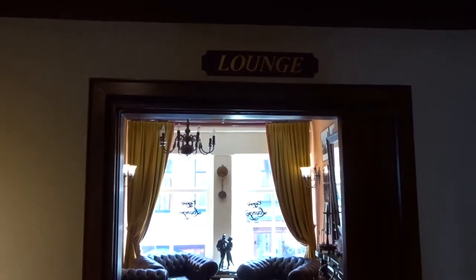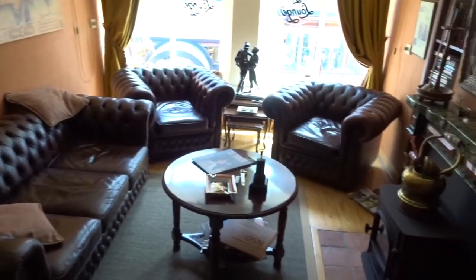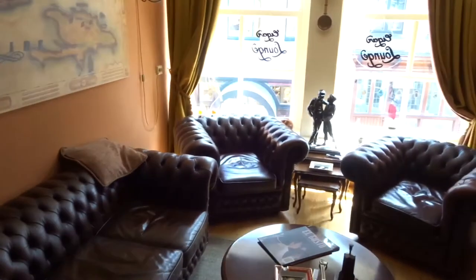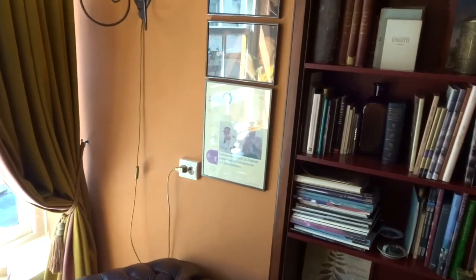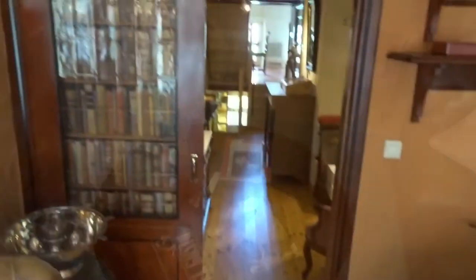Now we're going to enter the lounge. This is the most important point — how is the cigar lounge? The music is pretty loud but I think they can turn it down. Very nice classic-looking lounge with some art on the wall, some Chesterfield sofas, which is always good. There are articles about the store on the wall, and you have a nice view. You can close the door if you want a bit more privacy and don't want to hear what's happening in the store below — that's a good thing.